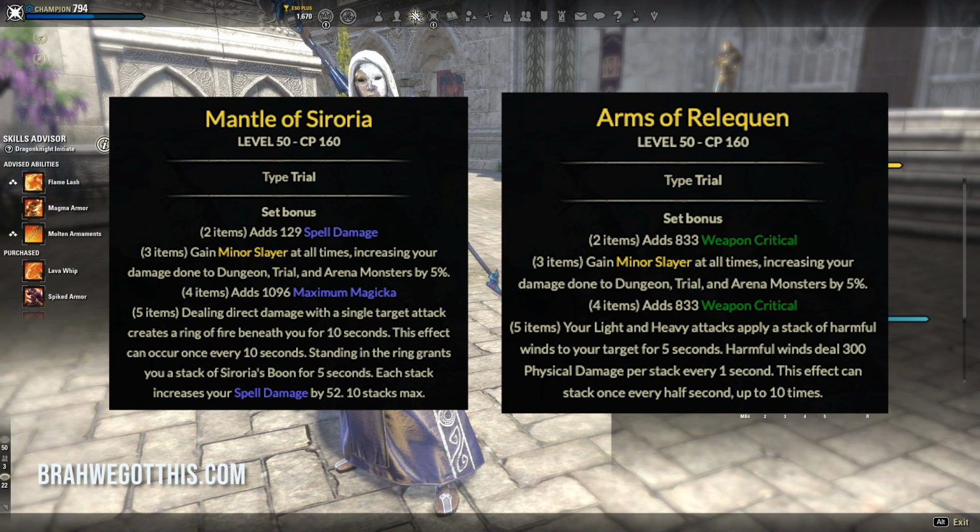I had these as hard sets to use in my sets guide, my Magicka and Stamina DPS sets guide. If you guys want to check those out, the best sets for Magicka and Stamina DPS, it's in the description below. I will be doing an updated guide on that since they did do all these set changes.